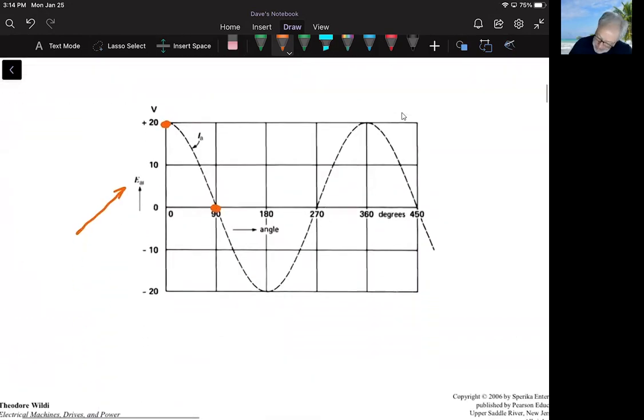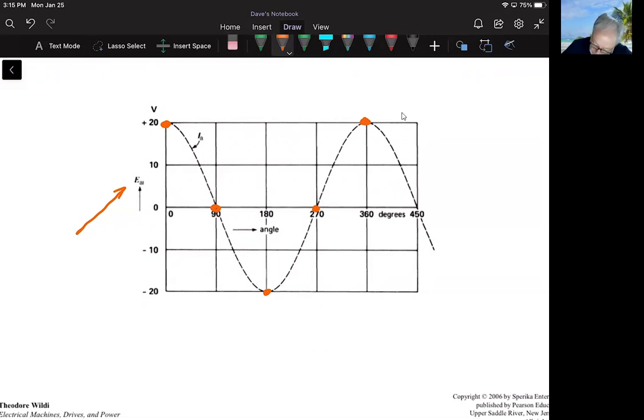All right, and then this thing continues to rotate, and we have a positive peak, and then we're going to have a negative peak after 180 degrees. Again, the only thing changing is the polarity. And if we're talking about current, the direction of the current would change. Also, another 0 point here after another rotation of 90 degrees, coming back to a full cycle where we're back to the original point.